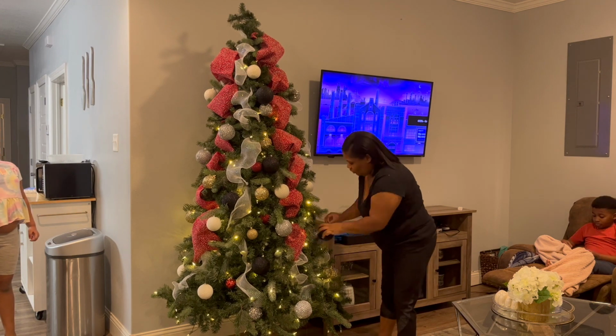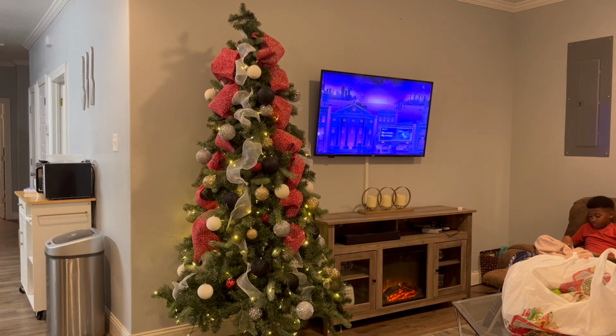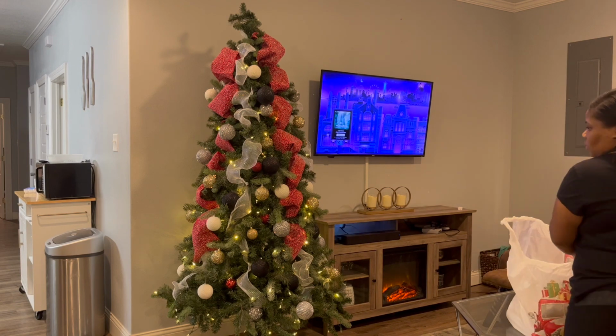So this is the next day, you guys, and I decided, like I said, to add my black ornaments that I purchased from Hobby Lobby to fill in the tree. But we're going to get into the scripture while I'm putting these ornaments on.